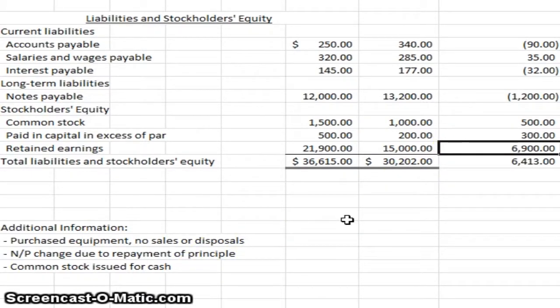Now, you can have some odd items, like if you changed an accounting method, like say you went from LIFO to FIFO and you had to do a retroactive restatement. We haven't really talked a lot about those things. Those are some upper level accounting issues. But sometimes you can have changes in accounting principles that will impact your retained earnings, or errors that will go through retained earnings, or let's say that you sold treasury stock and you didn't have enough in that paid-in capital from treasury stock account and you had to take it through retained earnings. But we're going to assume for this problem none of those special things have happened.